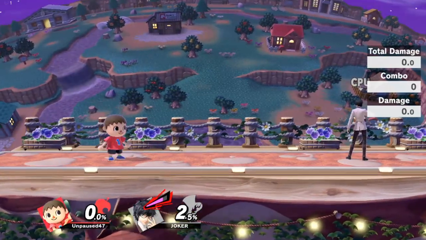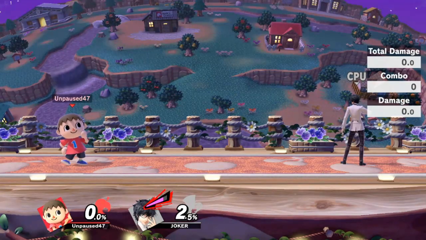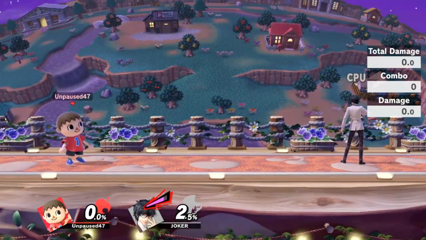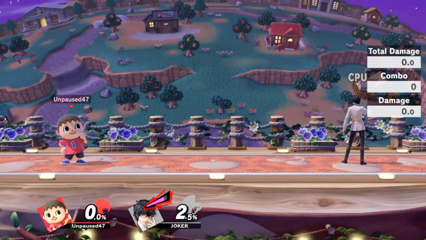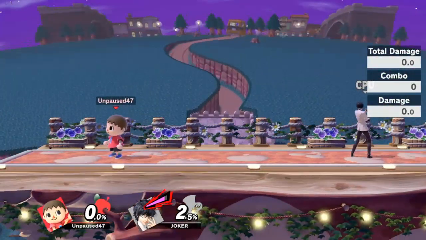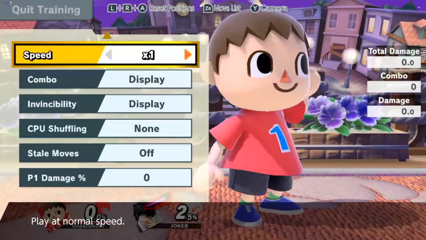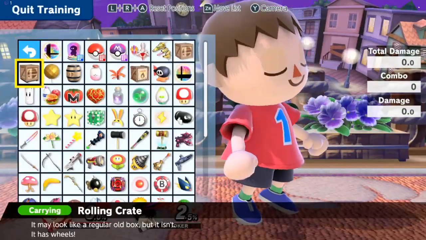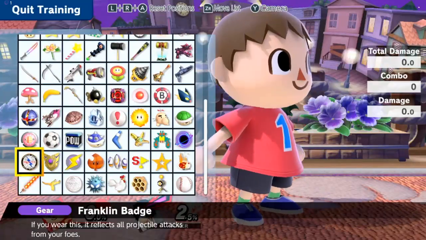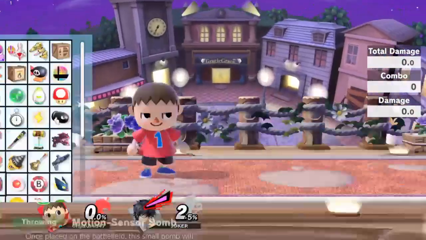And then for characters like King K. Rool, if you pocket his crown, he actually cannot use the crown. So that's just a move that he no longer has access to until he loses his stock, or you lose your stock and then you lose the crown, as he will lose the projectile that you have pocketed. You can also pocket any items as well, so if you're playing a more casual rule set, or if you're playing against someone who can spawn items, like Peach for example, who can spawn a bomb, you can pick up that item, and then that can allow you to have two items at once.